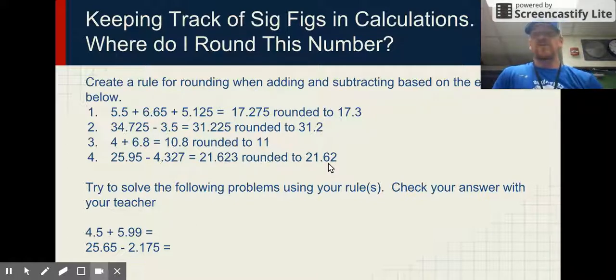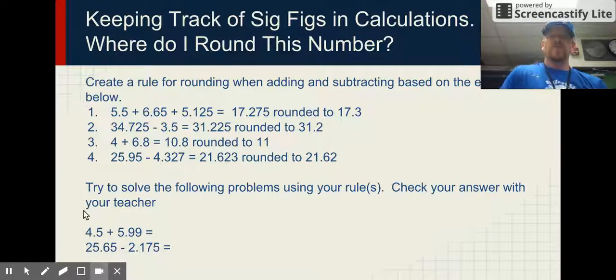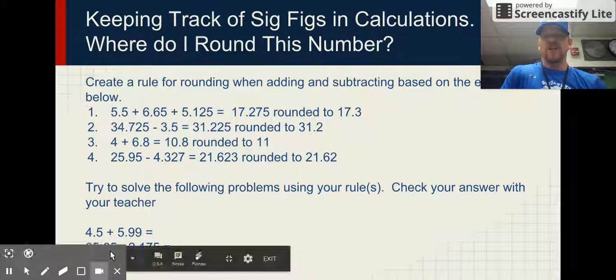So answers for this one that we saw in class yesterday, I believe this one was 10.49, which gets rounded to 10.5 because I can only have 1 decimal place. The one on the bottom was like 23.475, if I remember right. And that has to get rounded to 23.48 because, again, there's only 2 decimal places in the 0.65, so we have to get rid of that.